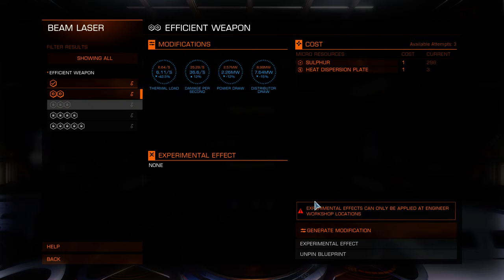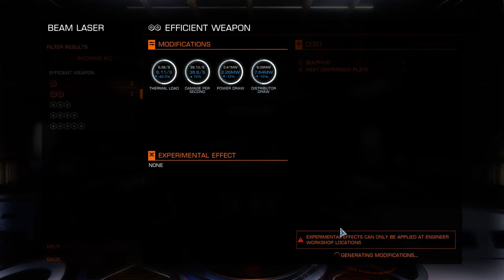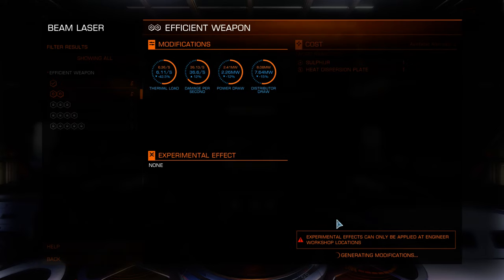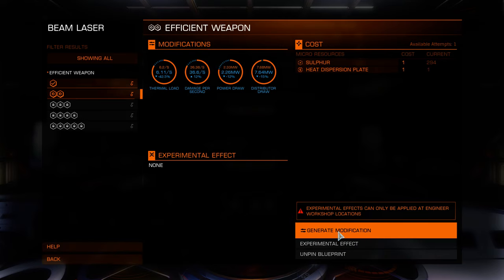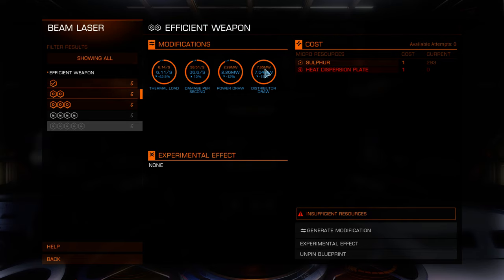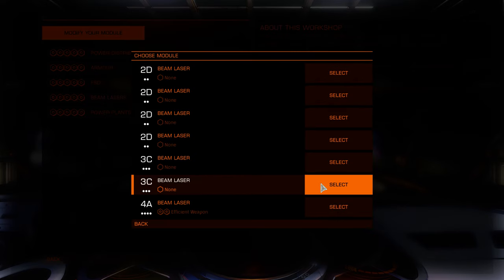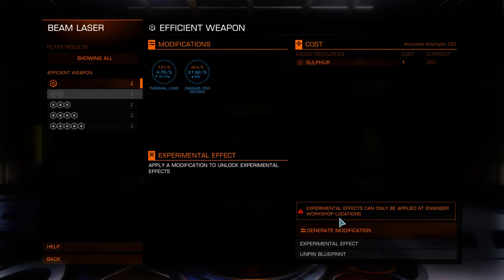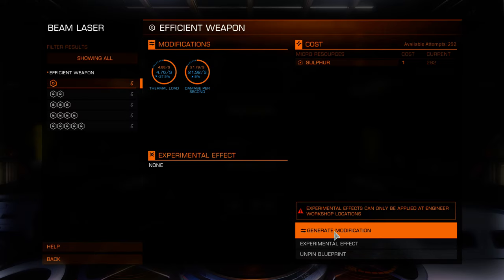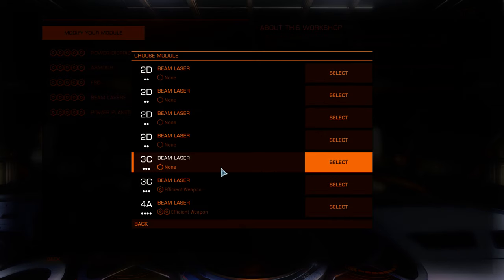Can I do... I can. On my huge, make it more than that. I need heat dispersion plates, apparently. Oh, didn't quite make it. Crap. Beam lasers. I can make you all at least one, it looks like. And you.